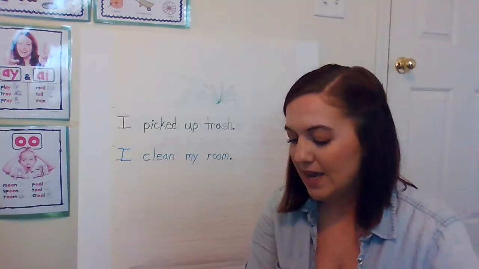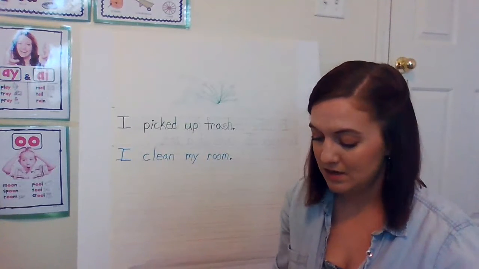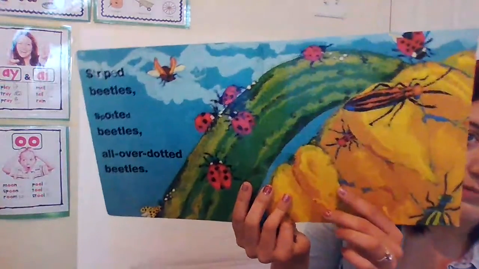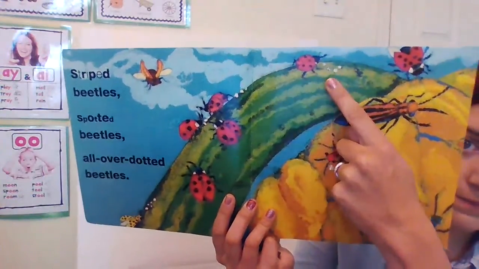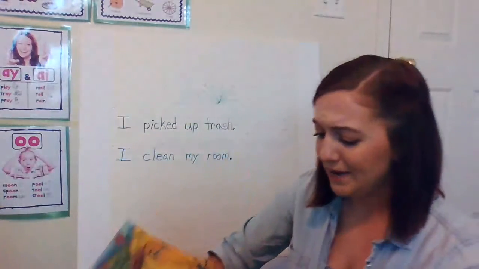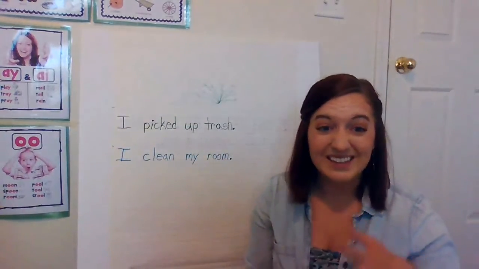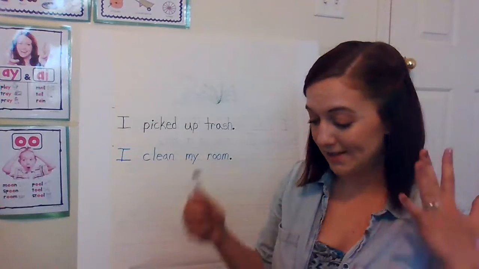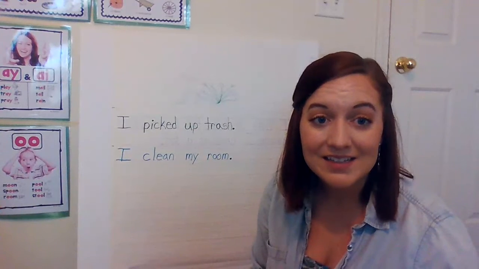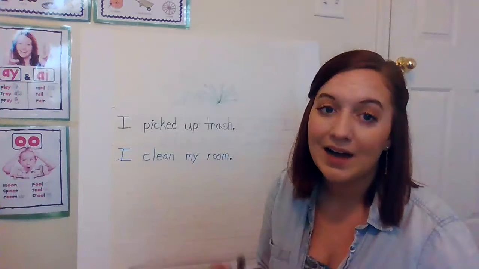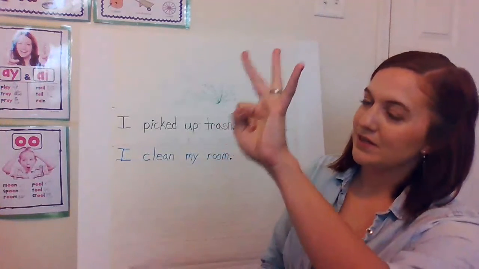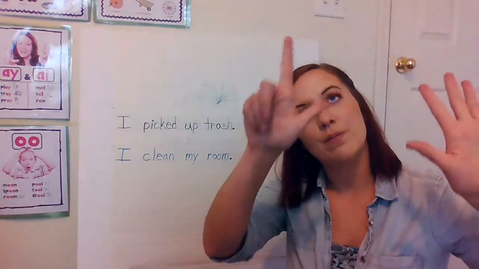So I'm going to say that I like beetles because I like ladybugs. And do you guys see what the ladybugs are doing? They're kind of eating these little white things. These are aphids, and aphids can really mess up your roses. So I'm going to say I like beetles because they help my roses. So that's a lot of words. I like beetles because they help my roses.